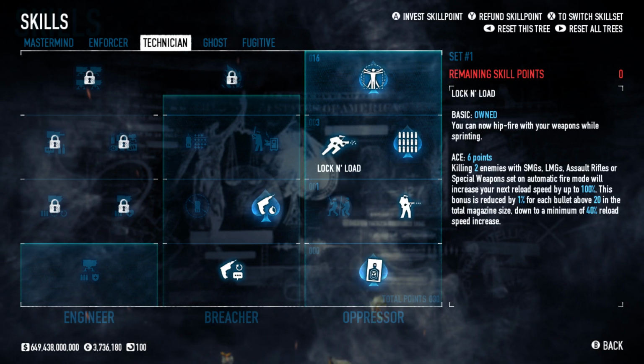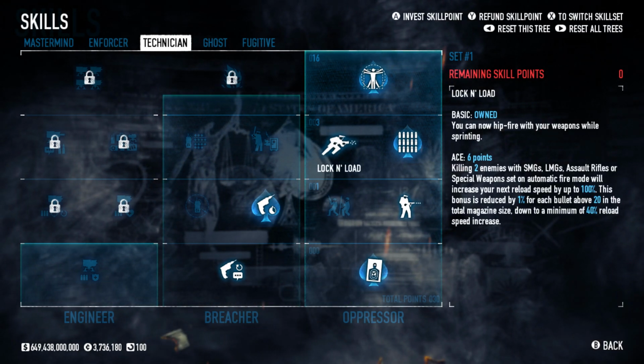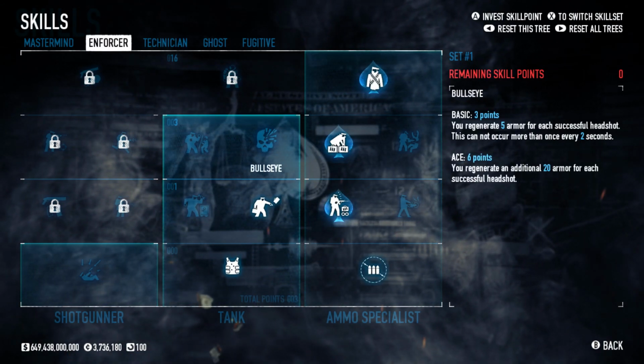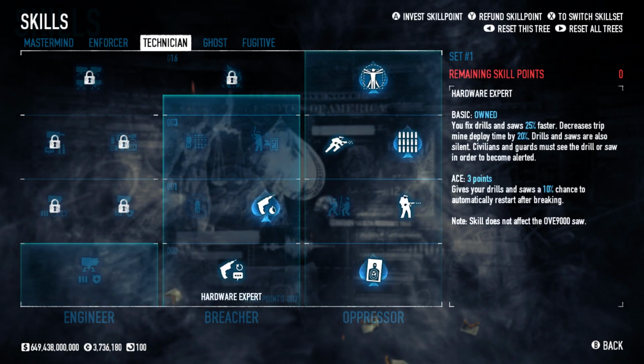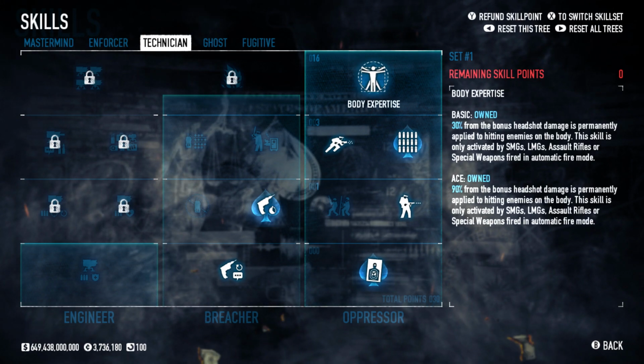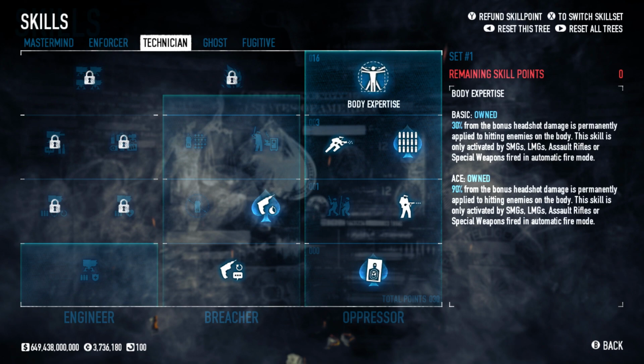Now, quite often with a lot of builds, headshots are king because you could use a shotgun. You could use something with high crit damage. You could go for something with the Enforcer skill where you get damage or health back, I should say, per headshot. That kind of thing is very big in the Payday 2 meta. But for me, I've never been interested in that. I've never been interested in having to think about where I'm shooting the police officer. I just kind of go, you know what? I'm just going to pull the trigger and hope for the best. It's how I play the game.